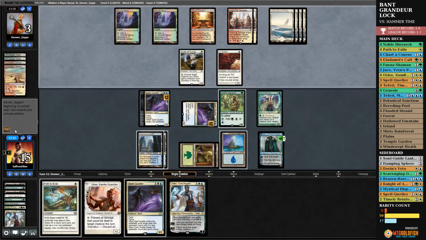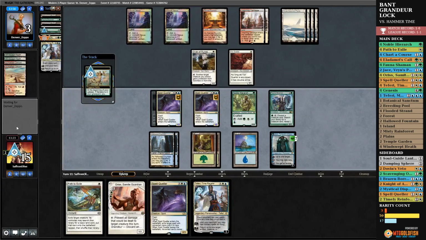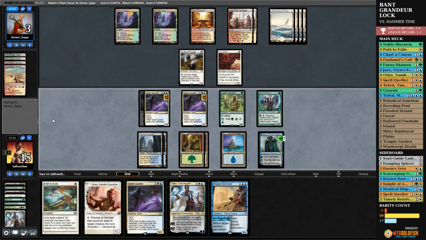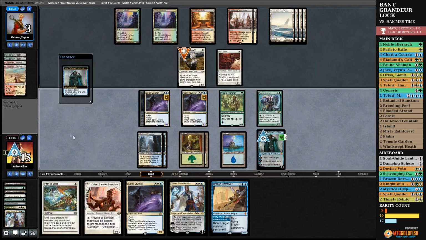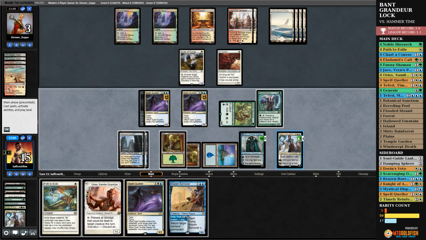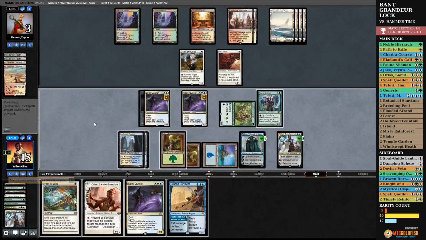Go to combat. Passes. Genesis. Not yet. I think we actually stop attacking, too. We're just shrinking our creatures for no reason. Brazen Borrower. Tick up. Play Teferi. Tick up Teferi. Pass the turn. Okay. So we fade this turn with 2 removal spells.